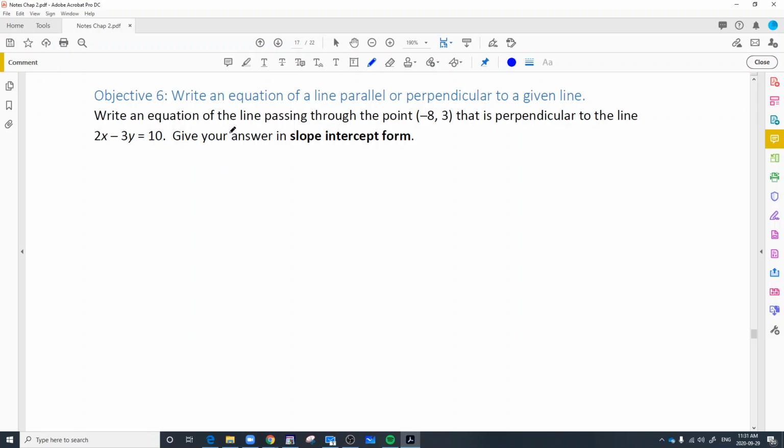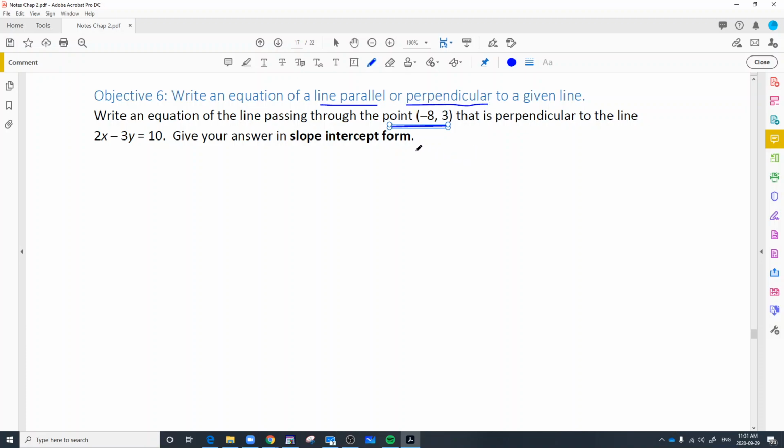So this is the third video in your series of videos for finding the equations of lines. In the first video, we found the equation of a line given a slope and a point. In the second video, we built up to finding the equation of a line when you're given 2 points. So you have to find the slope and then use one of the points to find the equation of the line. And in this third video, you're going to find the equation of a line, and they're going to give you a point, but the slope is going to be derived from a line that's either parallel or perpendicular to your given line.